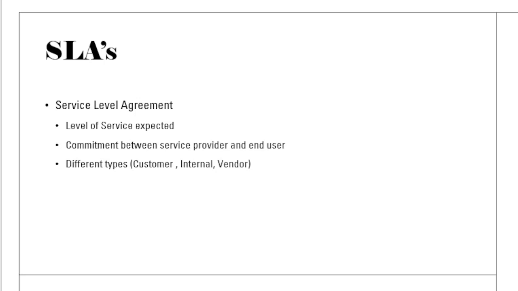Those SLAs will have lots of different items in there that will deal with what the response level will be, what percentage of items. So perhaps there might be something in there that says 90% of P1s will be resolved in 3 hours, or 90% of P2s will be resolved in 6 hours, or there may be a mixture of SLAs and KPIs in there talking about first time fix, for example, or time to answer, or call abandonment rate, or mean time to acknowledgement.